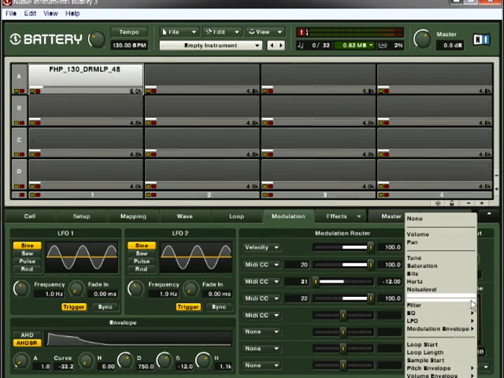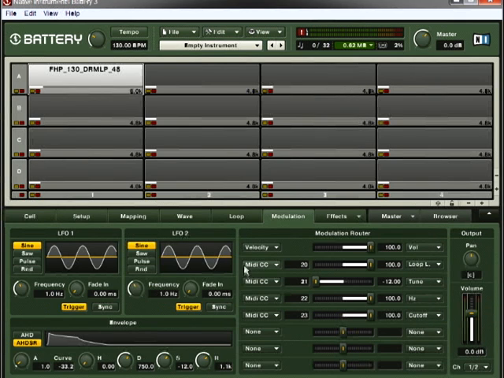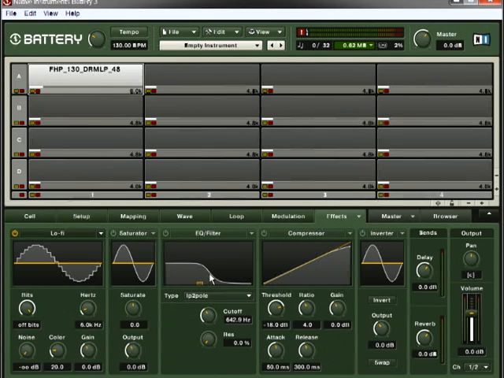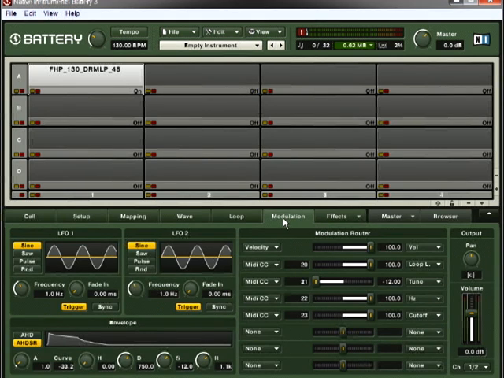Turn that on. So as you can see, you can play around, get different cool effects.